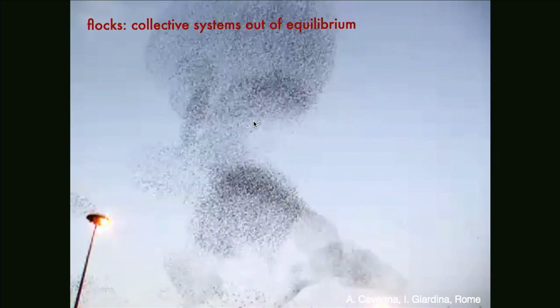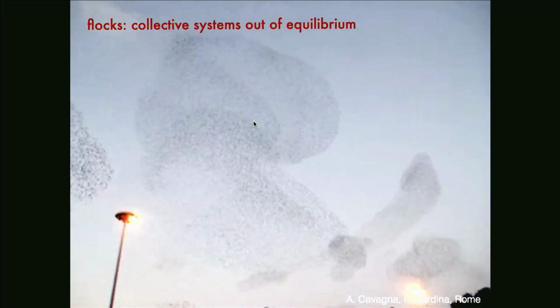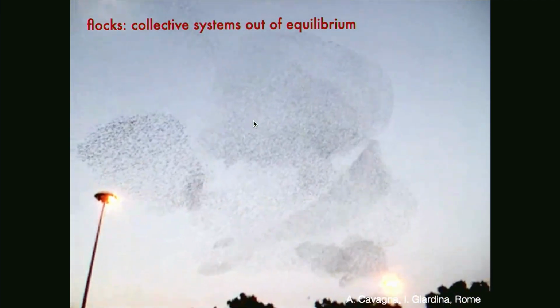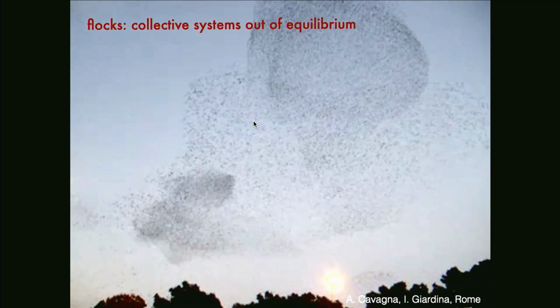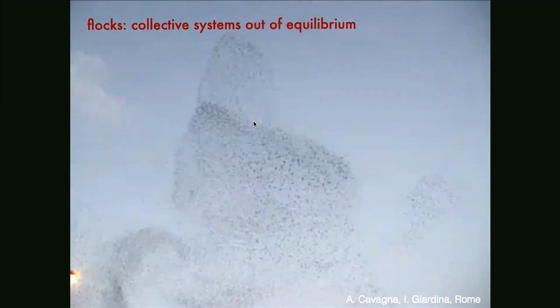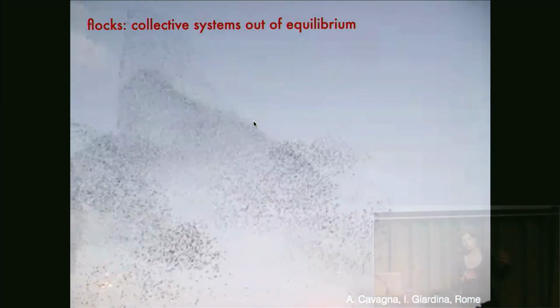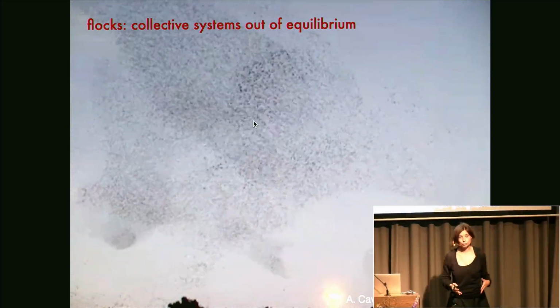All right, so let's start with a movie. So these are flocks. Bill showed them yesterday. These are flocks of starlings. They move collectively. They do this actually in the same way that you move into this room. It gets cold at night in the mountains, and they come down to roost.